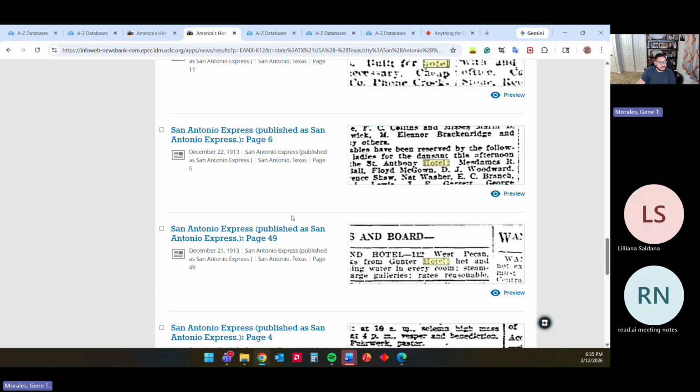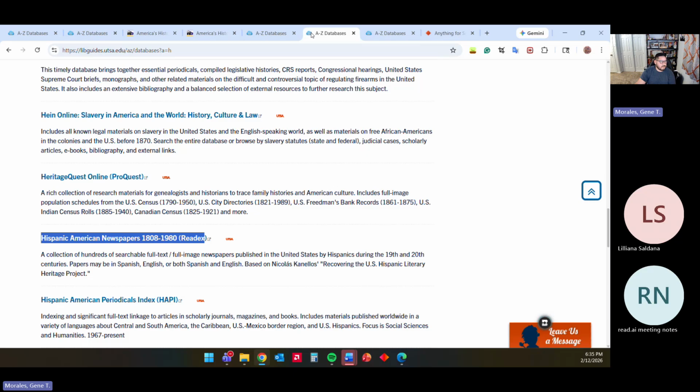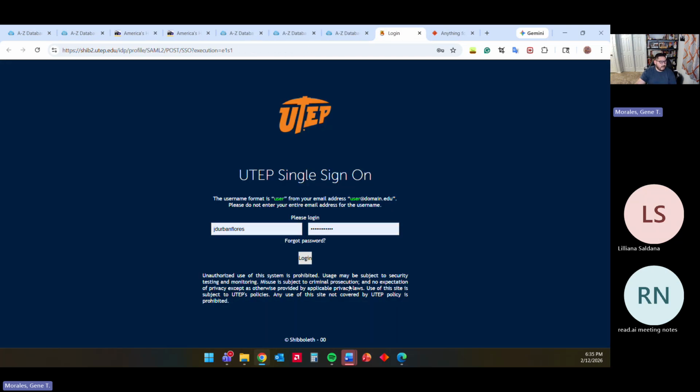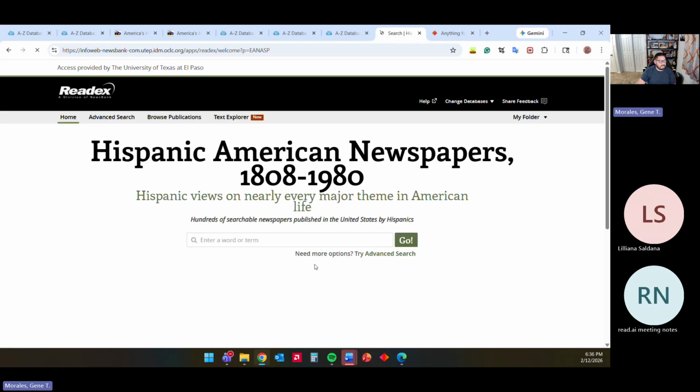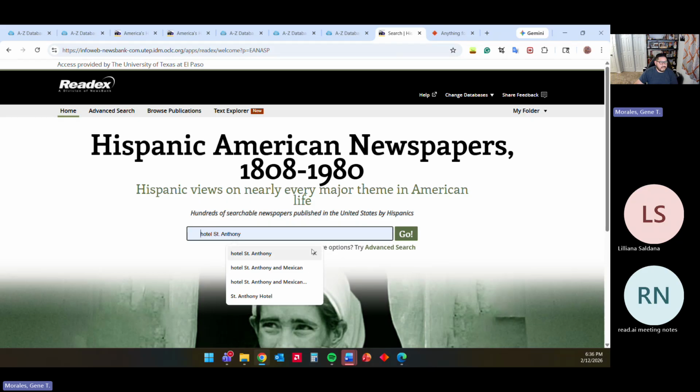Now, another thing we can also do is go into this other website, which I know for a fact UTSA does have. It's called Hispanic American Newspapers. I think it's just a really cool website to use. And let's kind of go into it, right? I don't have access to UTSA, so I'm just going to go through UTEP right here. Same exact thing. It's going to lead me to the same exact place. And this is where we can actually look up Spanish-speaking and Spanish-written newspapers like La Prensa, right? I think it's really kind of cool to see it.